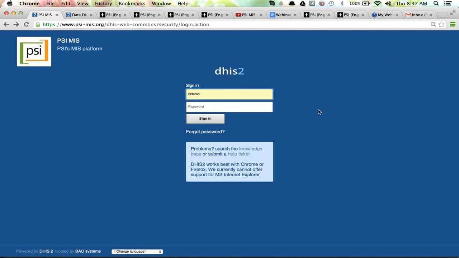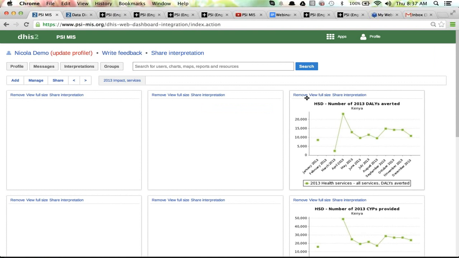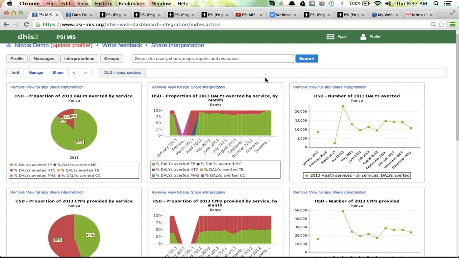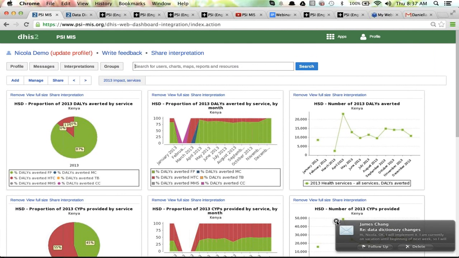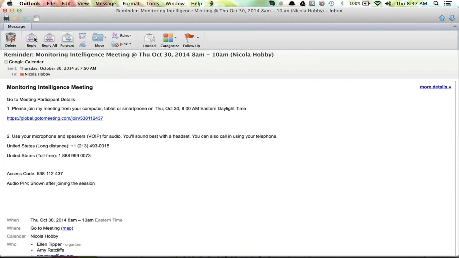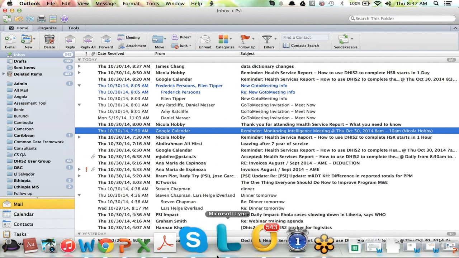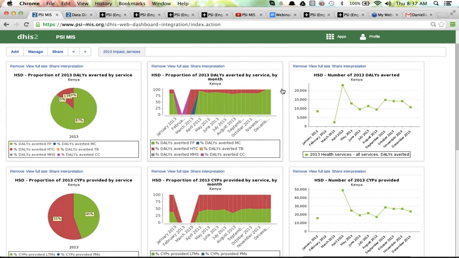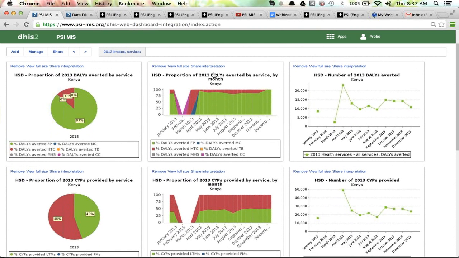So you're just going to type in your username and your password, and it's going to take you to the home page or the dashboard, your dashboard. I'm going to talk a little bit about the home page and some of the features you're going to find here.